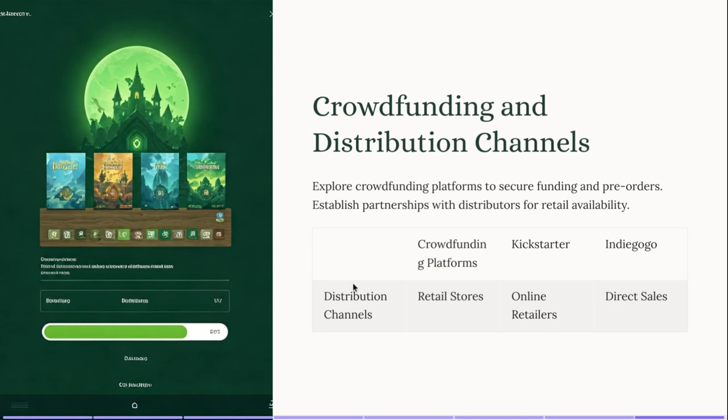Obviously, launching a Kickstarter campaign is not easy. It takes a lot of preparation, and the big advantage is that you can relaunch a campaign. So if the first one doesn't work, you can always try a second time. But in general, you want to be prepared, you want to have a big list, and it's not easy. You might have to try several times before you have a successful Kickstarter campaign.